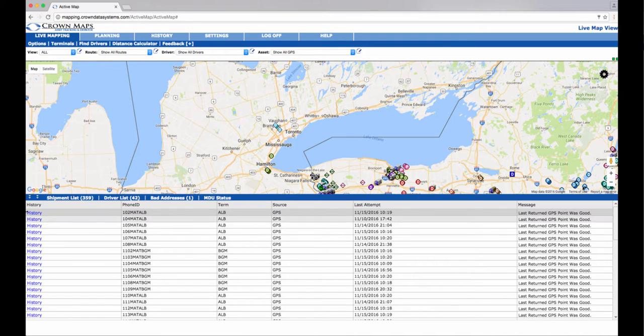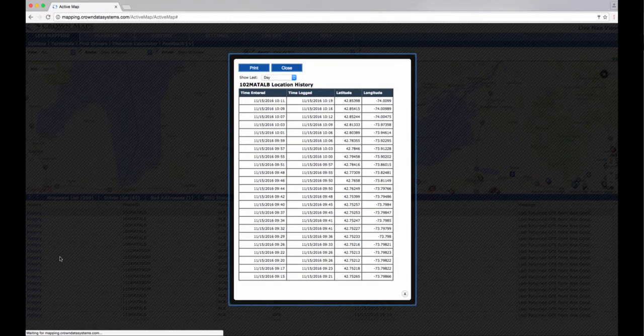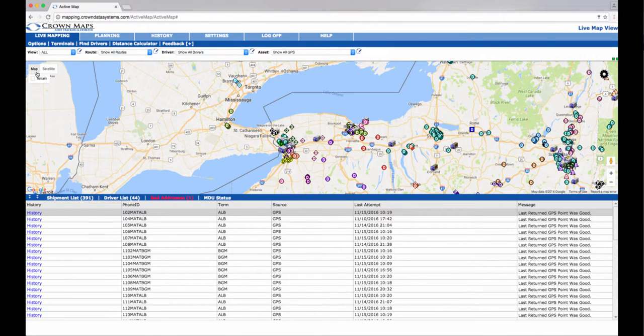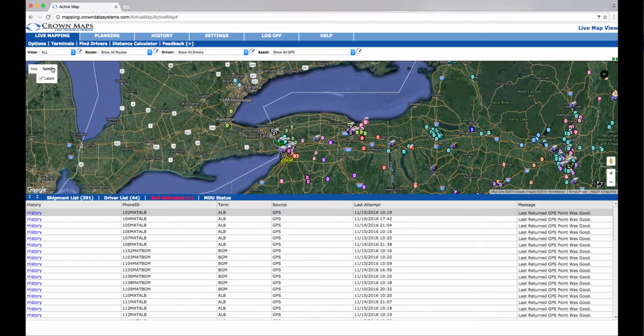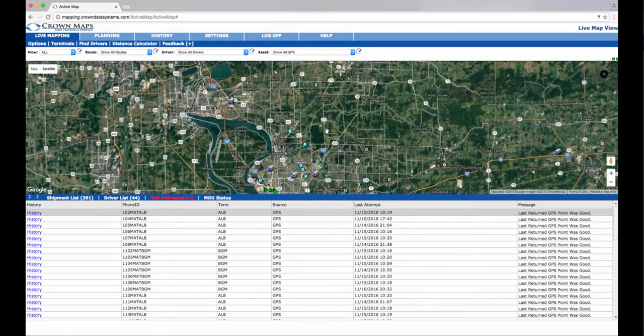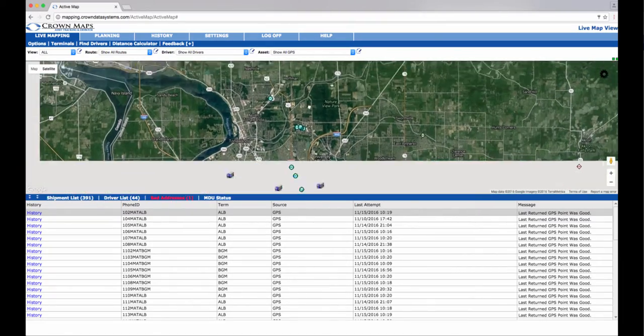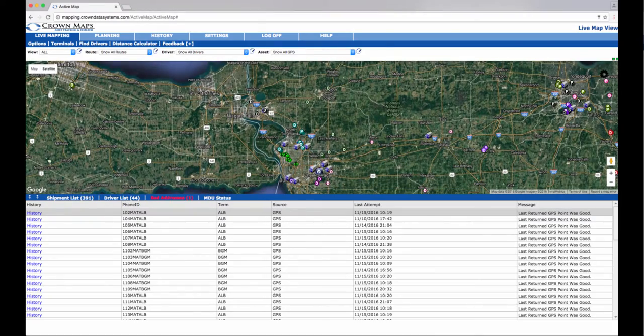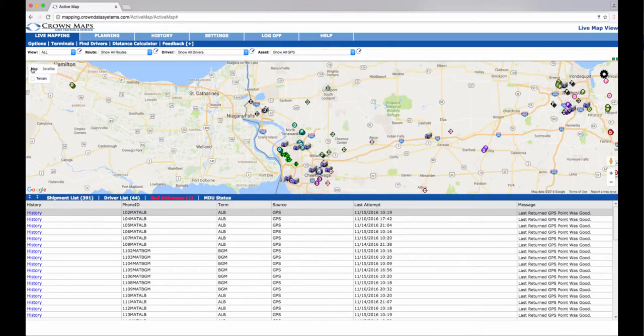Here you can view the history of your GPS points. It'll pull up the location time history and location history. You can also print this out. You can also switch from map mode to satellite mode. This can help you zoom in and determine where building entrances are and specific streets. So you can go ahead and just use your mouse to zoom in. And you can always switch back to map view.